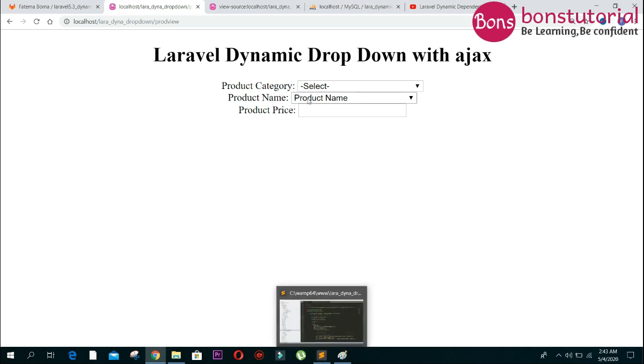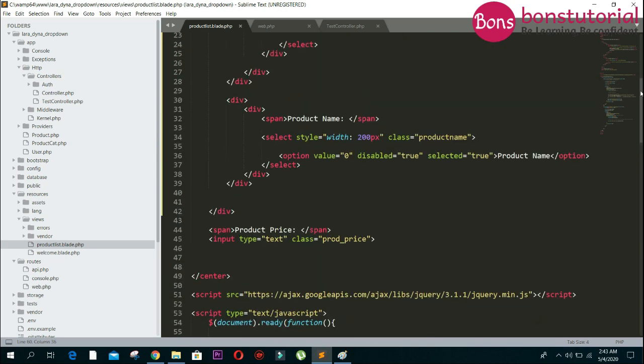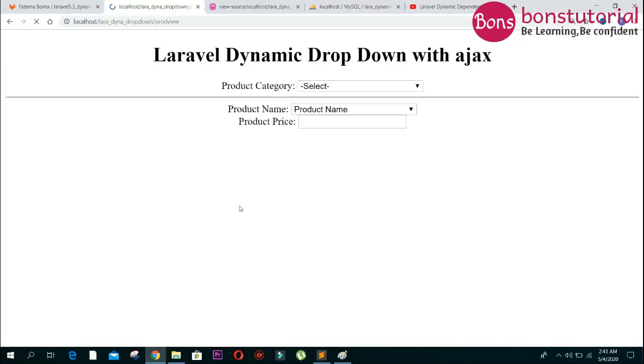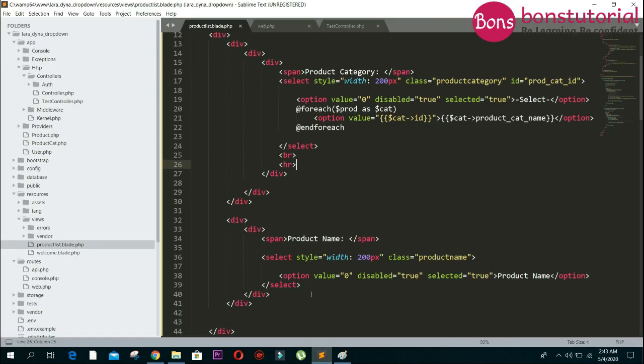If I save this, the view is one by one because I am using div, and div always gives you a new line. In an interview they may ask you, when you use div, does it create a new line or not? Actually it does create a new line, that's why the selects are one by one. So for it to look nice, I use this, and in a similar way here I will also use this one so you can understand.